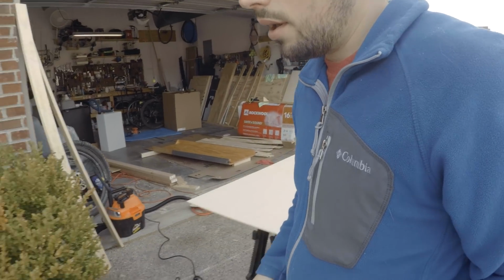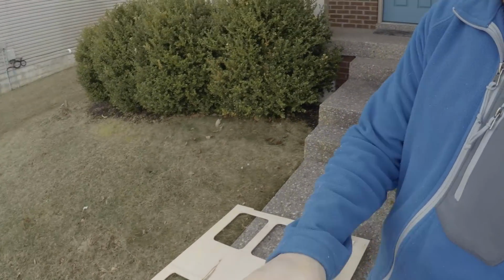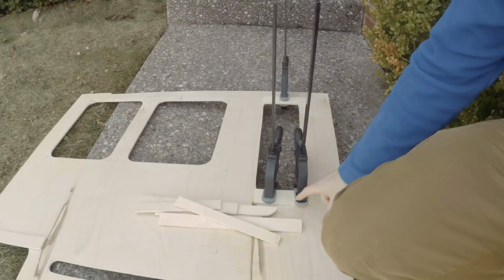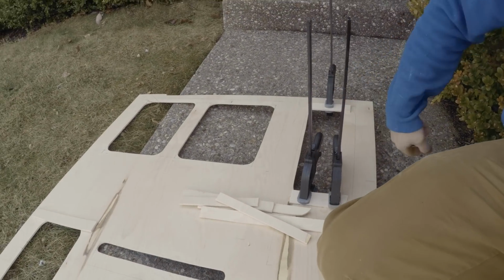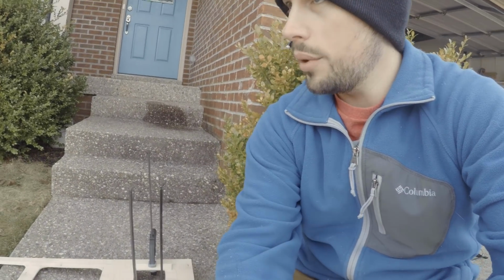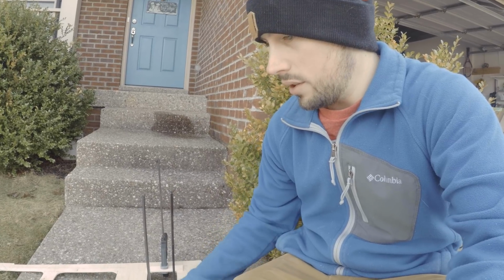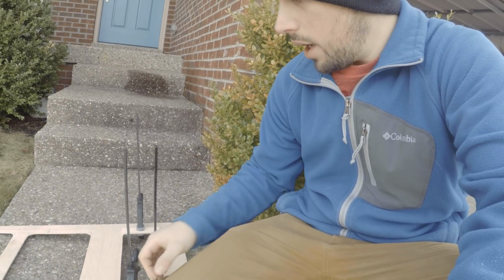And then over here we have the holes all cut out. And then I'm just going through and gluing some pieces as backers to, one, strengthen the edge of the plywood, but also serve as, on some of these, they're actually sticking out into the space to use as a stop for the cabinet doors.